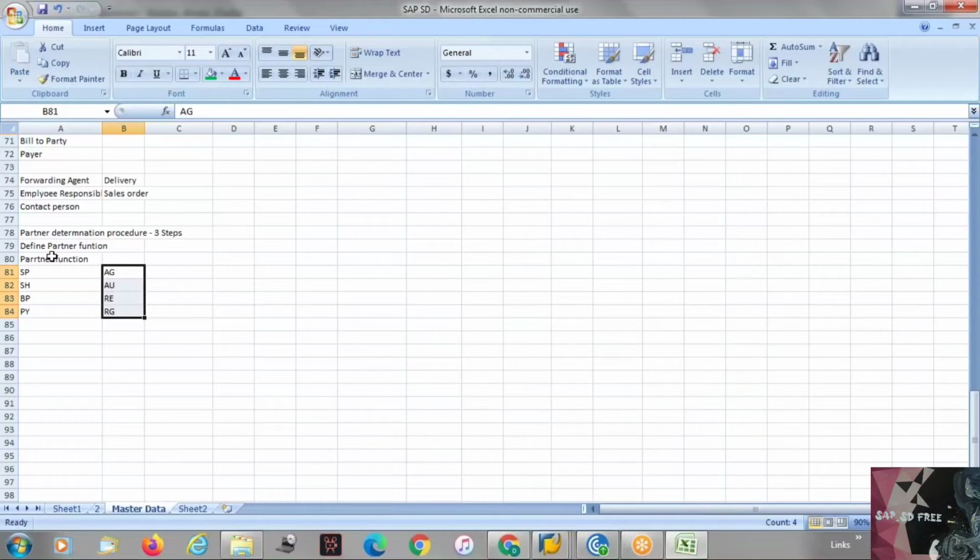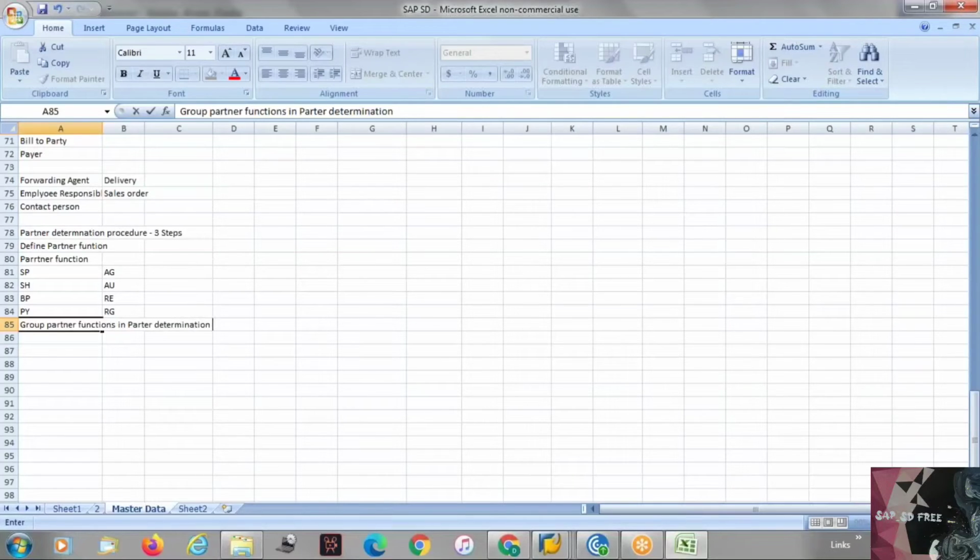Then you take all the partner functions that you define and you group them.